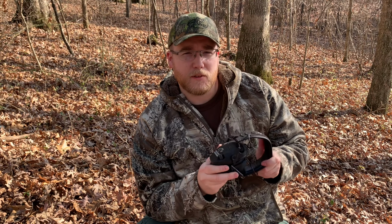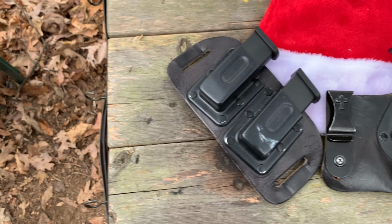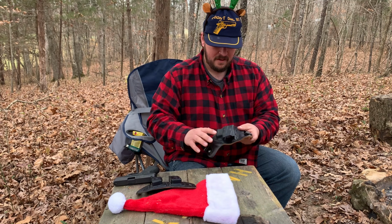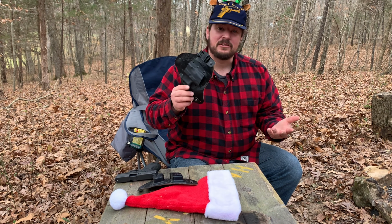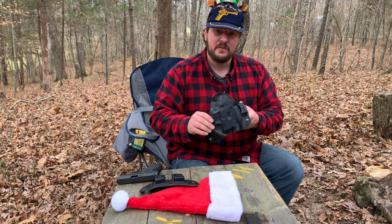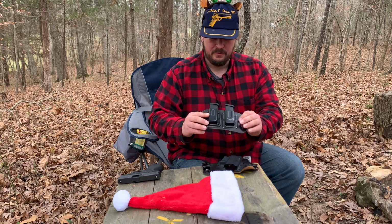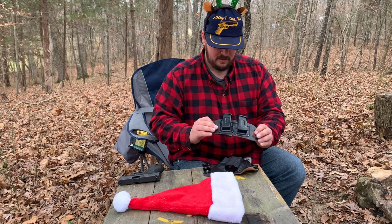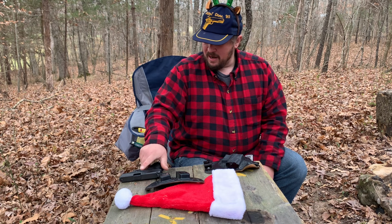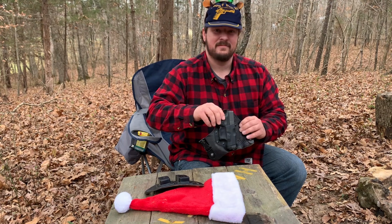For my top tier Christmas gift idea, I went with the Crossbreed holster. This is a hybrid holster between a leather backing and a kydex shell that holds your gun. Fits inside the waistband, and this is just a super comfortable, super strong holster. These are about $60, maybe a little bit more if you get different leather and some different accessories to go along with it. With that, I would recommend one of the Crossbreed mag carriers as well. If you're going to carry semi-auto, you need to carry spare mags. That's my top tier Christmas gift idea, the Crossbreed holster, made in Missouri. Good old US of A.